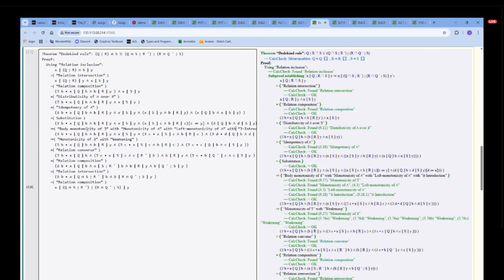What if I just make this regular monotonicity of exists? Okay, so this also works. So it's just this theorem. It's this nonsense that makes it work. What even is this? What?